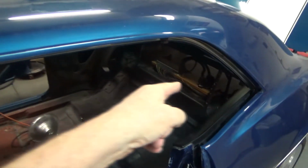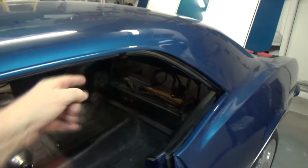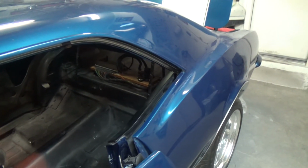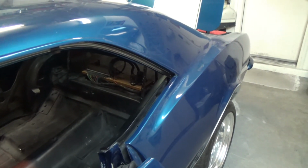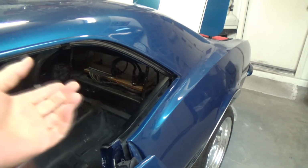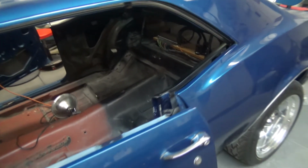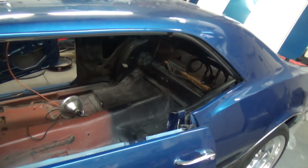And then we'll loosen it. There's only 4 bolts, but the 4 bolts underneath are holding a clamp for the fuel line, a clamp for the brake line going across, and I think there's a clamp for a wiring harness on it. I'm not sure. So, but we'll see what we get to.